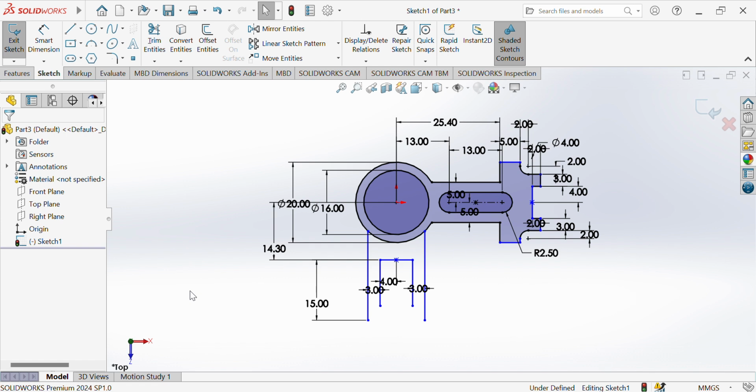Then the next thing that we have is the full diameter of that circle that's going to come out is 20, and the distance from the center to those two lines is 14. So that means that we have 6 left. 6 divided by 2, that is 3. I hope you guys are understanding the calculations I'm doing.